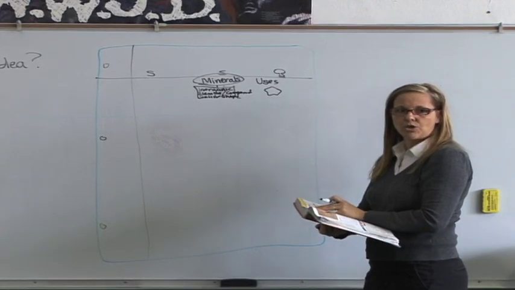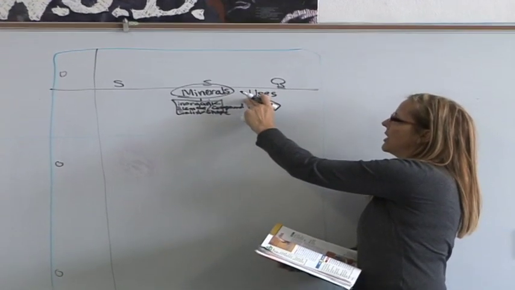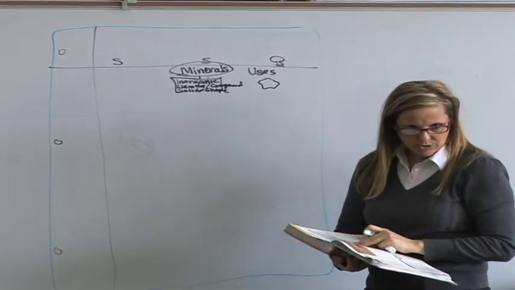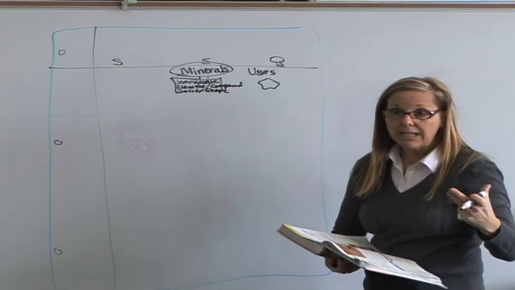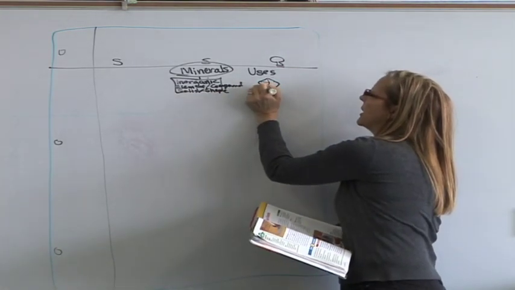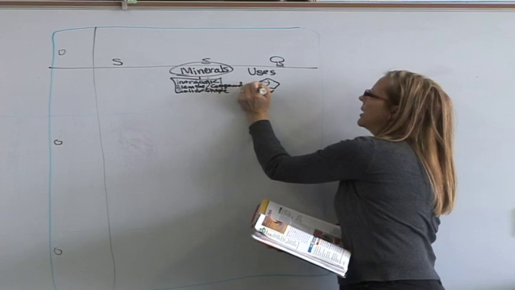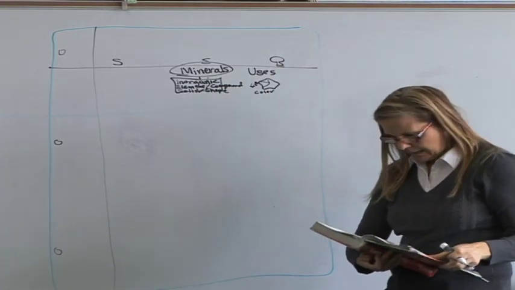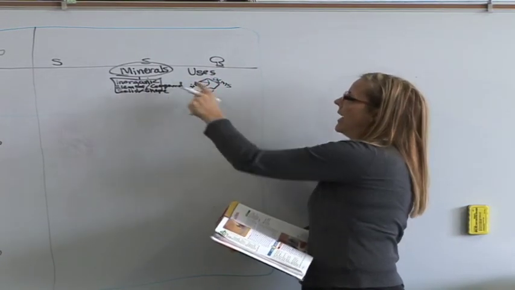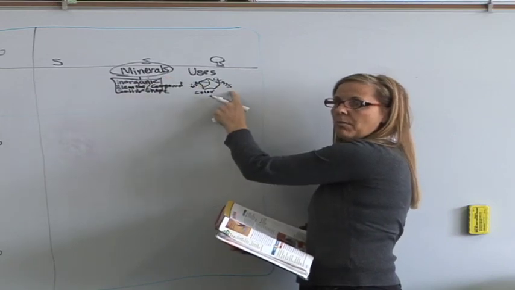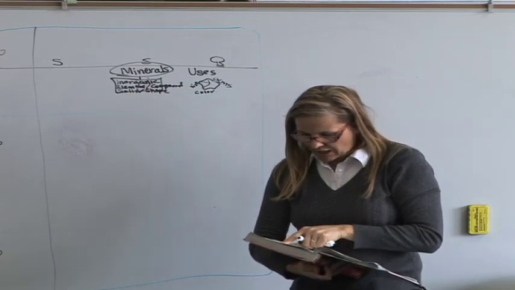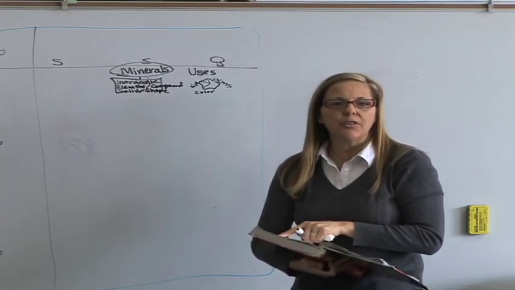So what's this whole section about? It's about the minerals and its uses, and they're going to describe the characteristics. When I say characteristics, that's how you describe something: its shape, its color, its size. So maybe I'm going to put some shapes in there. I'm going to write the word color, size. They're going to describe gems, their characteristics. And what are gems? Gems are minerals. And they're going to describe the characteristics of gems that make them more valuable than other minerals.